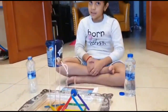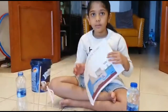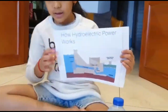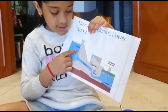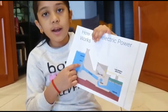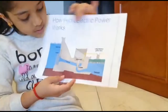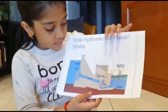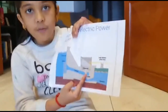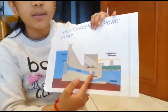Now let me explain you how the concept of my project works in dams. First, the water is in the reservoir. When electricity is needed, the intake doors open. Then the water flows into the penstock with such force that when it reaches the turbine, the turbine's blades start to spin.